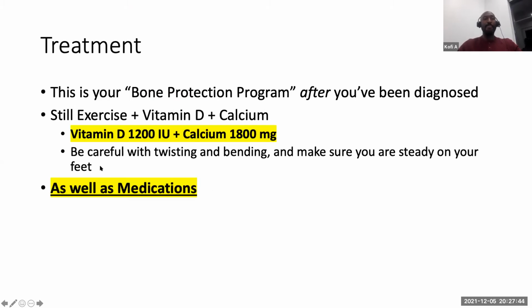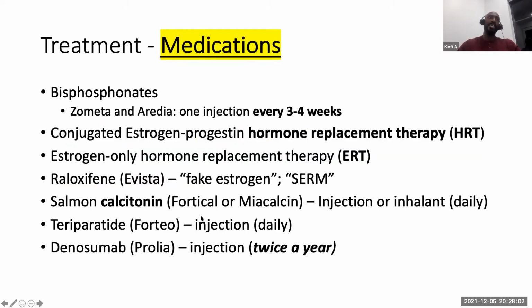You would probably need a medication that is specifically making your bones stronger to be able to keep your bones nice and healthy to avoid breaking your bones. So this is all for prevention. This is prophylactic, you could say. This is prevention just to make sure your bones stay strong. But if they happen to get weak, you may need a medication. This next slide is very busy. It's just to show that there are many different types of medications that work many different ways.